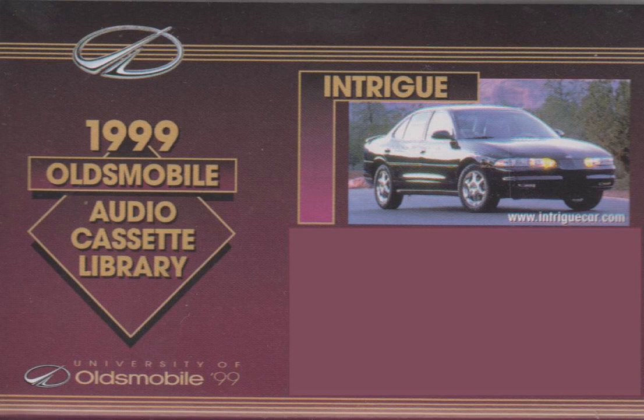Finally, move to the back of Intrigue to review large wrap-around liquid crystal-like tail lamps with jewel-like reflectors, and a rear fascia which seamlessly integrates into the design flow. Now is a good time to review Intrigue's high rear roof line, providing exceptional rear headroom and visibility. This design also enables theater-style rear seating, which you'll discuss a little later when you move inside the vehicle. Next, review Intrigue's standard solar control rear window glass, a standard rear window defogger for added rearward visibility, a standard center high-mounted stop lamp in the rear window, and a rear window grid antenna standard on all Intrigue models, eliminating the wind noise and potential for damage or theft associated with conventional antennas.